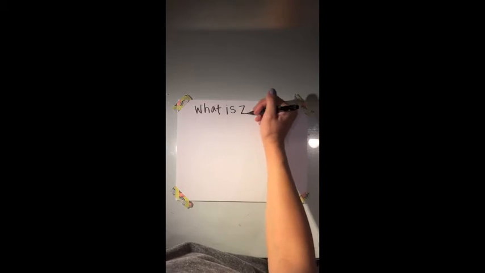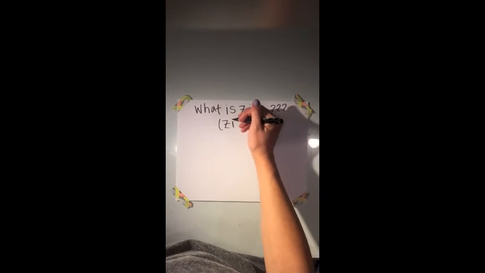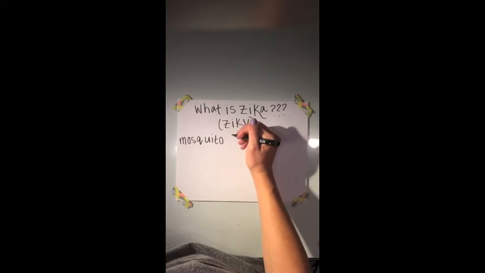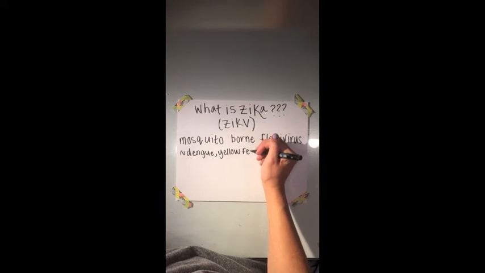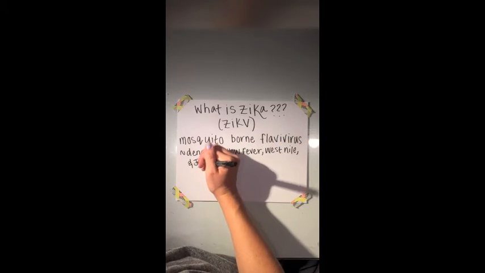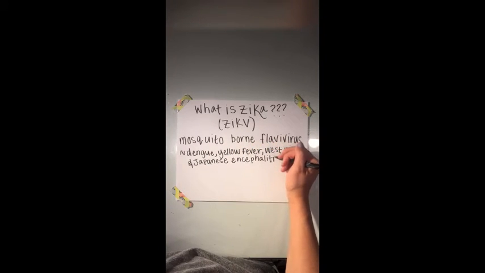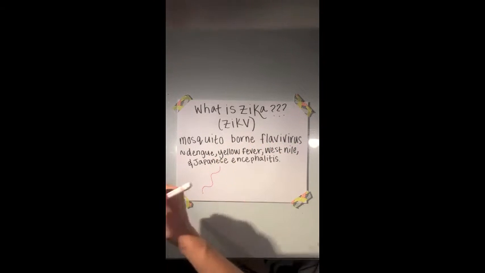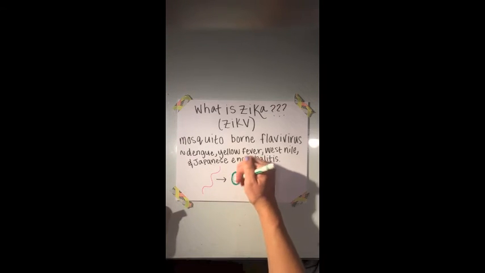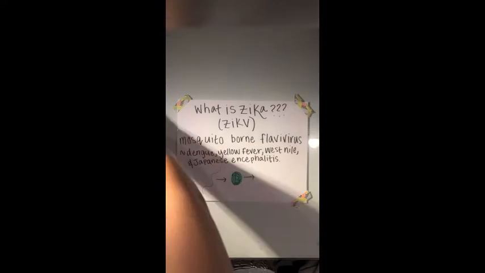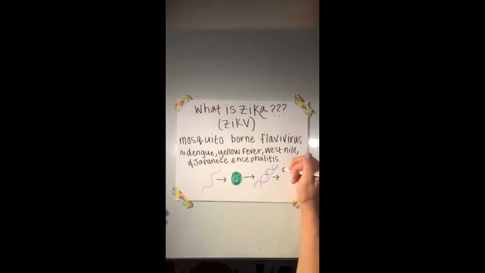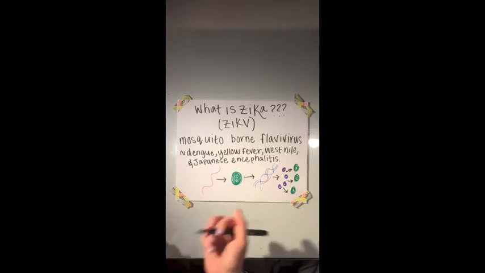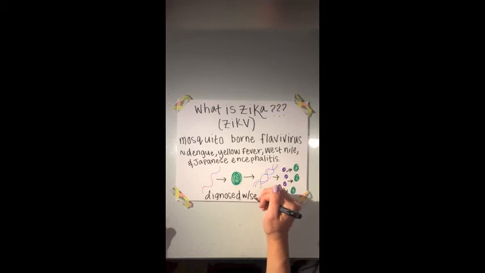Let's start off by talking about what is the Zika virus. The Zika virus is a mosquito-borne flavivirus that is closely related to the dengue, yellow fever, West Nile, and Japanese encephalitis viruses. The Zika virus is a single-stranded RNA molecule and it attaches to the host cell membrane and is endocytosed, where it undergoes translation and becomes a double-stranded RNA genome. It then releases virions into the intracellular space to infect new host cells. Zika virus is diagnosed with serum testing.